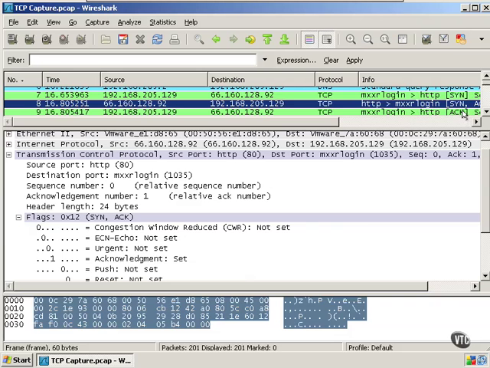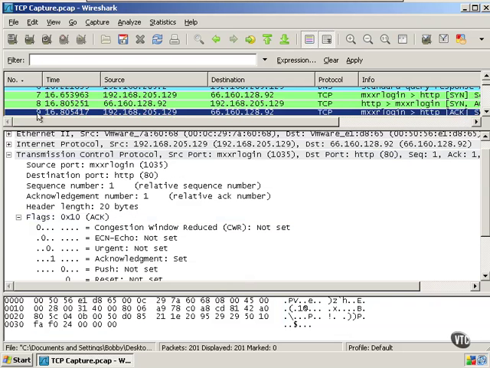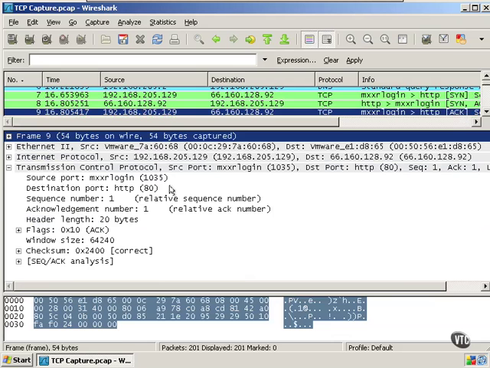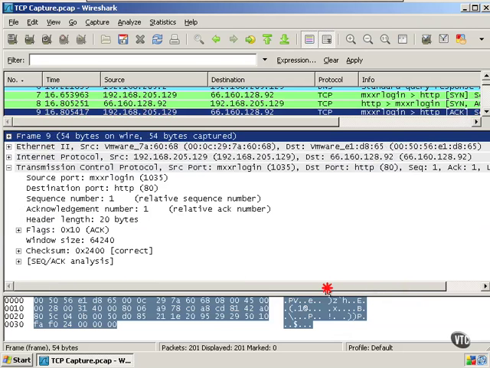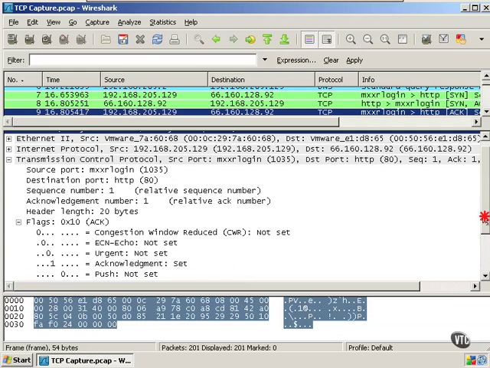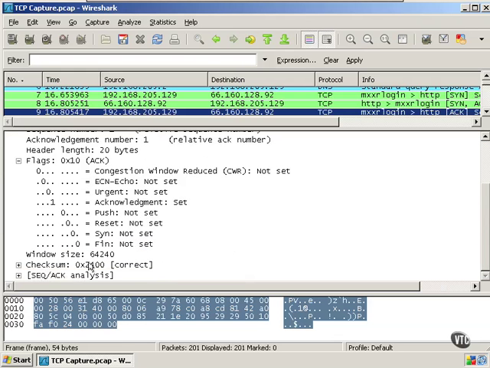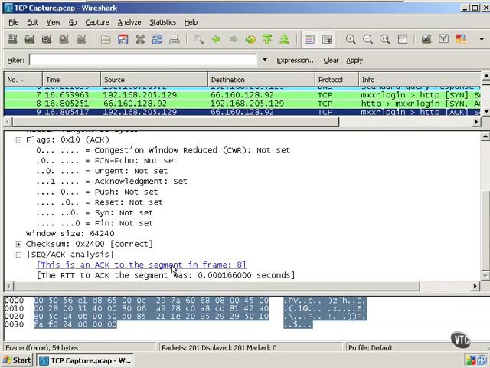Now let's look at the third one in the sequence. This is in segment number 9 here, and let's look at what we've got. Again, same source port and destination port, because this is maintained throughout the conversation. Then we've got sequence 1, ACK 1. So as you can see, our sequence and acknowledgement numbers have increased by 1, and this will go on throughout the conversation. So we can actually keep track numerically of what segments have been sent when and put them all back in order if we need to. Same flags again. This time the ACK is set, window size is still the same, and the checksum checks out. Let's look at our sequence ACK analysis. Basically, this is an ACK to the segment in frame 8, so it tells you that it comes right after that segment.